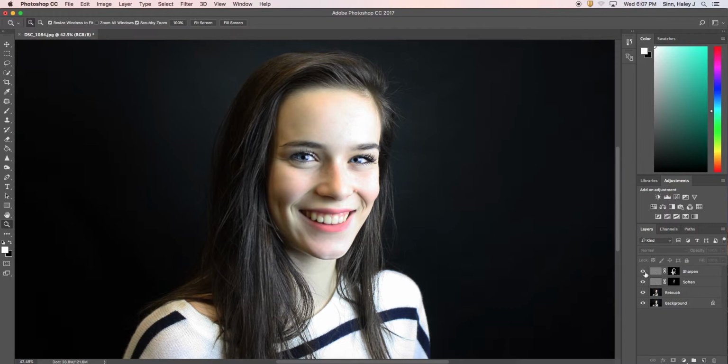So let's turn these three eyeballs off. So this was my after I retouched, softened, and sharpened. Okay, so that was before, and that was after. Before and after. So really subtle differences, but make a huge impact for the person that is viewing your image.